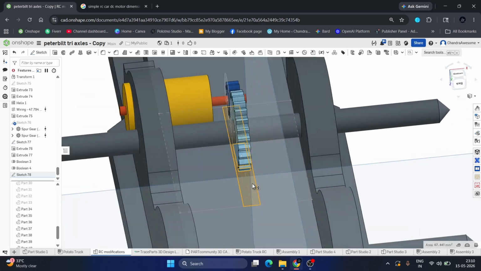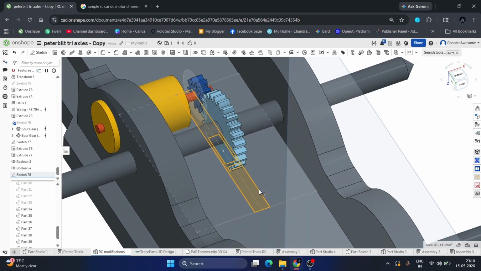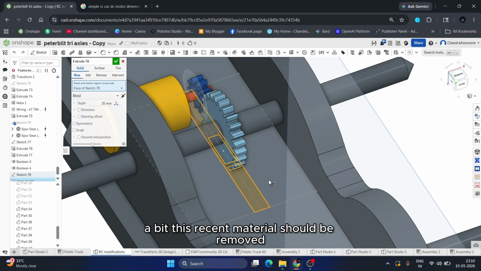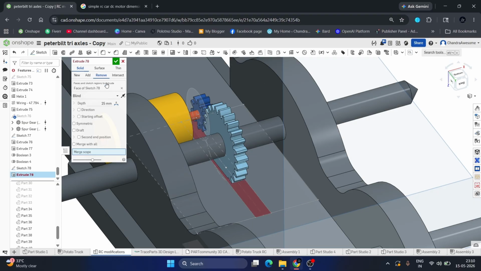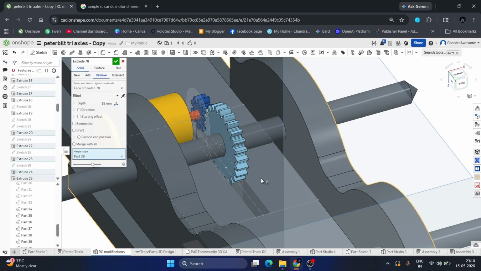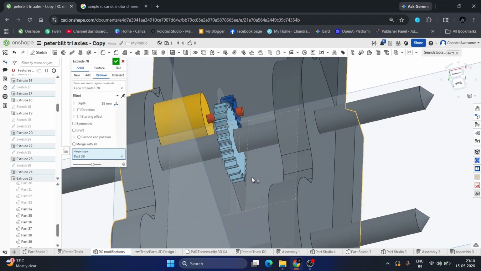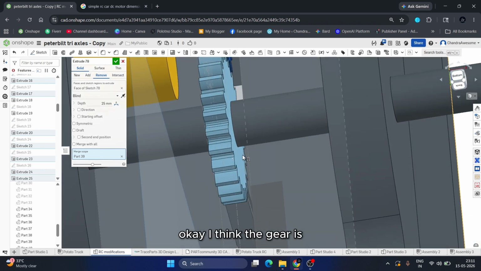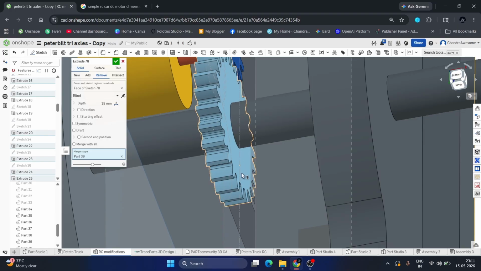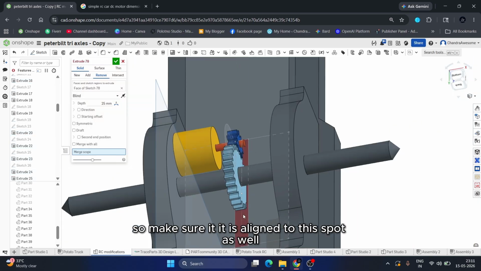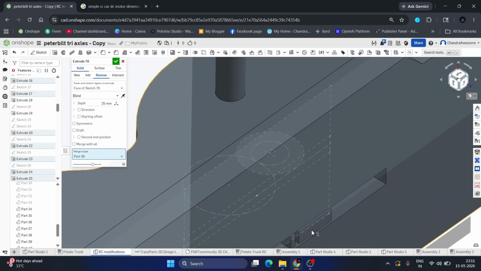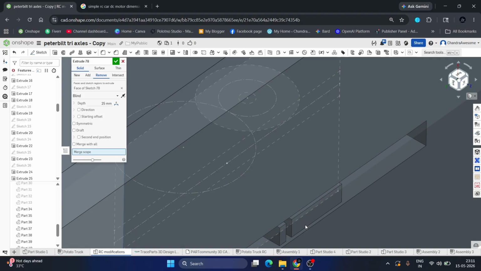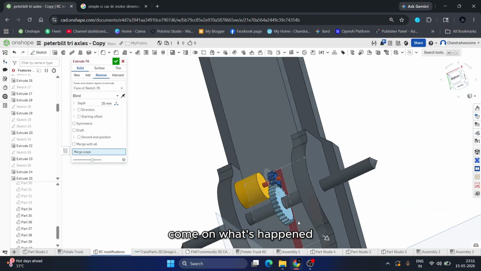We need it to be a bit, this region material should be removed. Okay. Match scope this to this part. Okay. I think the gear is aligned to this one. So make sure it is aligned to this part as well. This one and, come on, what's happened?